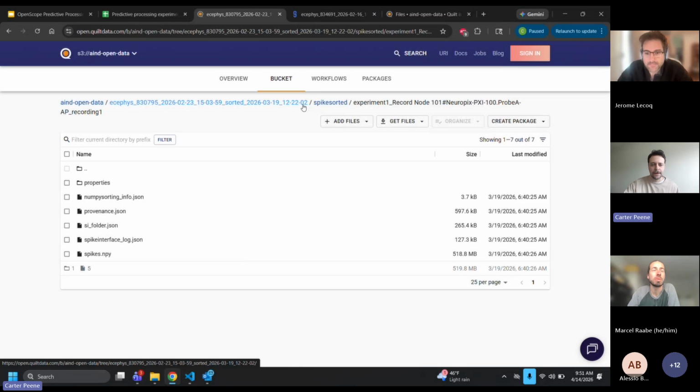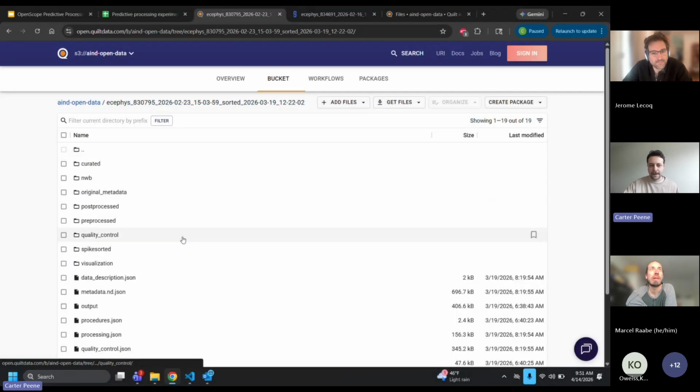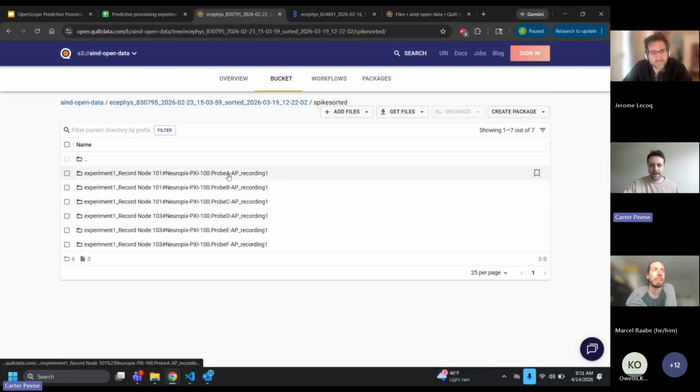Is this just because you don't want to take up space with the data, like all the LFP? Yeah. I mean, I guess this will be hundreds of gigabytes, right? Yeah, probably. I think it might be downsampled a little bit, but yeah. So it's these AP folders you're interested in, the AP recording.